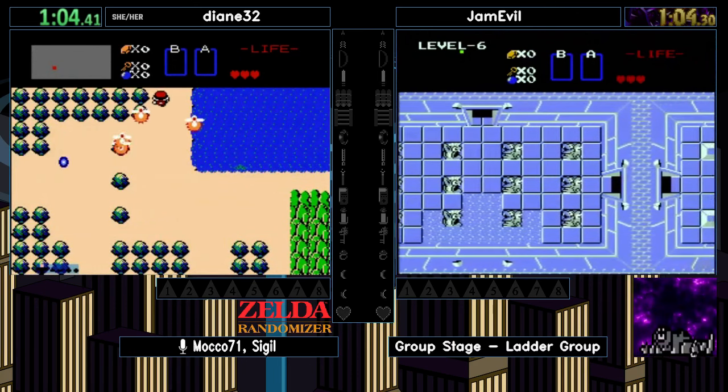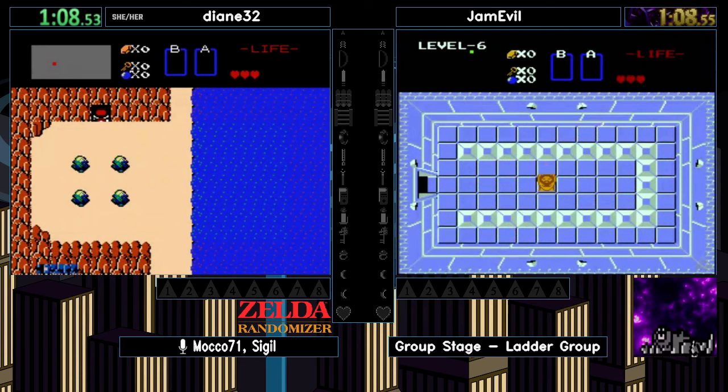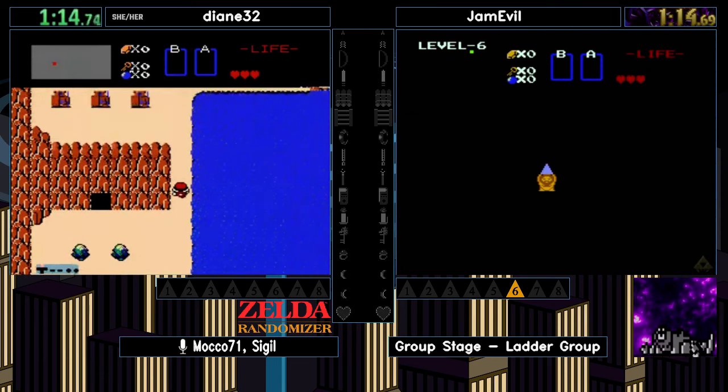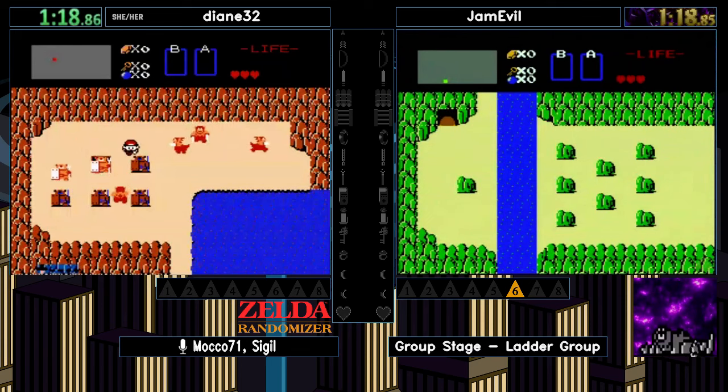Diane heading up to Death Armos. This is a path that I think a lot of runners are doing with these flags, and you want to get that Armos check. And we see Jam already, like we said. I didn't say Triforce, but yes, was able to quickly get a Triforce out of 6, so put one up on the board for Jam.